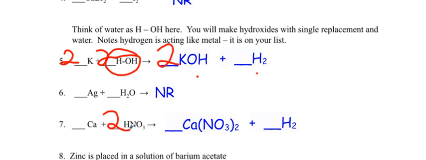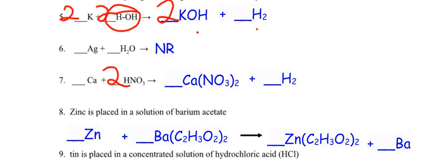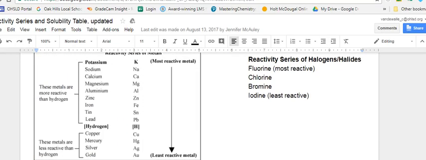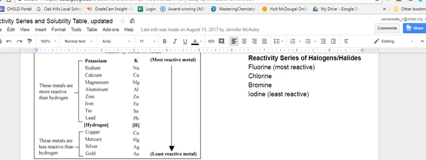Pause this. Is this what you got? Which is higher up? Is barium higher up or is zinc higher up? Well, barium wasn't on your list, I don't think. Barium's not on your list, all right, so what are you supposed to do? Well, what did I imply last time? That barium is a group 2 metal, and your zinc is right here underneath group 2 and aluminum. So barium is the higher metal.